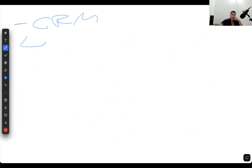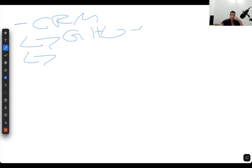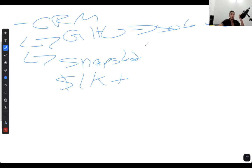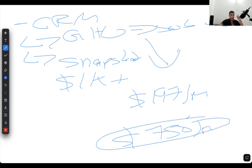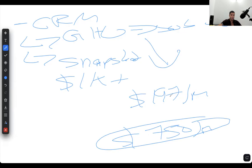What I immediately figured out is there are really two packages when selling a CRM: one where they're under your Go High Level account as a sub-user, and another where they just buy the actual snapshot. The snapshot is a one-time price — at least $1k plus. The actual CRM where I'd make them a sub-user, depending on how much work they needed, was usually around $197 per month, or I'd offer unlimited automations for $750 per month. The $750 plan gave them unlimited funnels, unlimited automations, and a lot more personal one-on-one help.